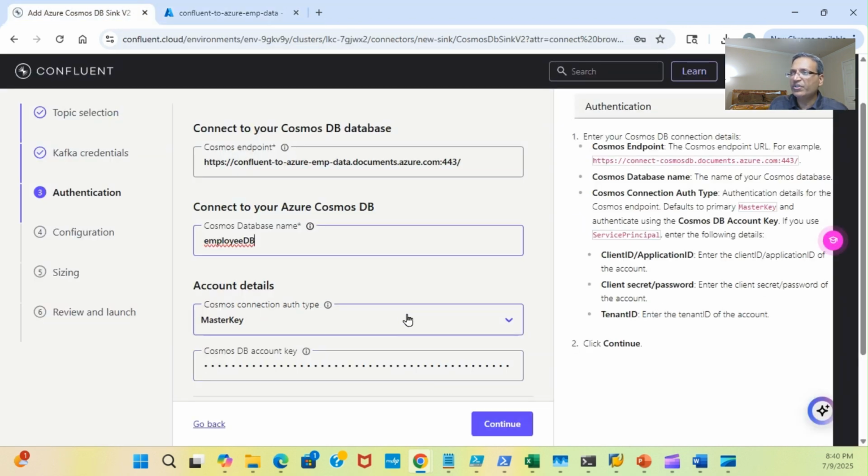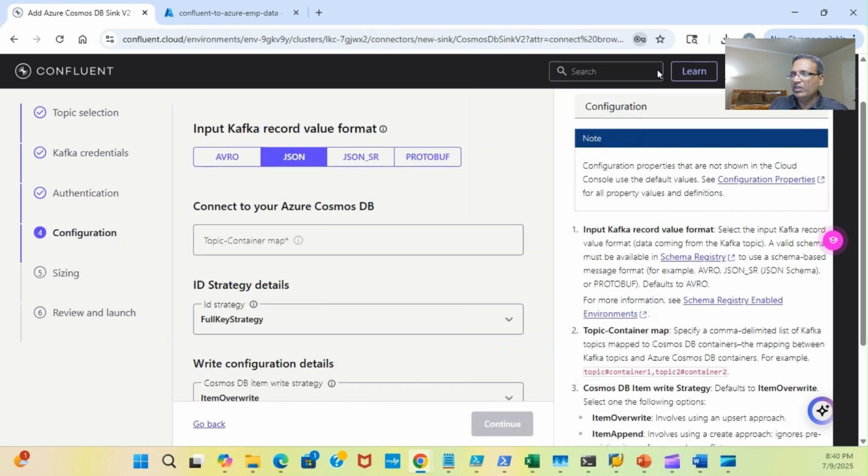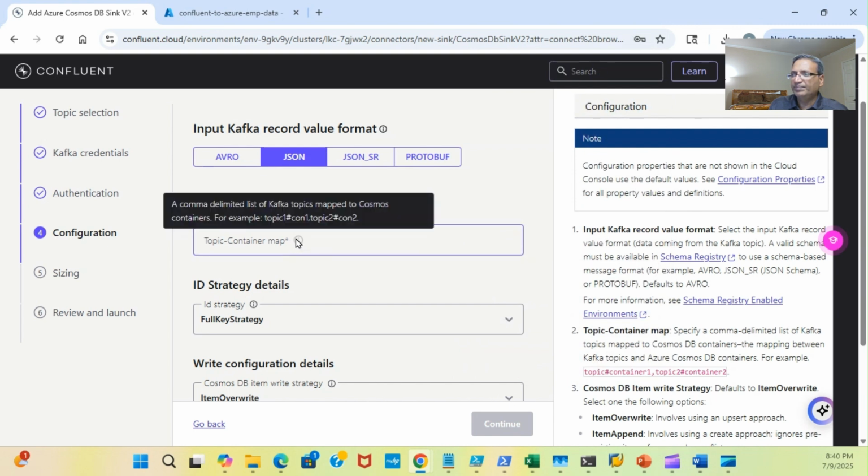So this is the moment of truth for it to be able to connect. Everything has to align, the region and all these credentials, for it to be able to connect. Yes, so it's connected now. So we have JSON. Now this is the topic container map. You have to give the topic name, then the pound sign, and then the container name.